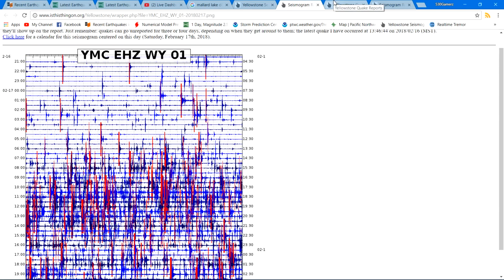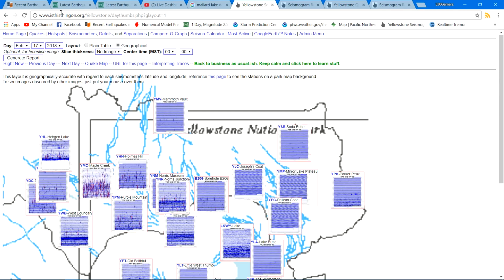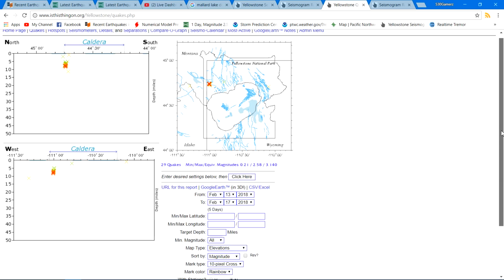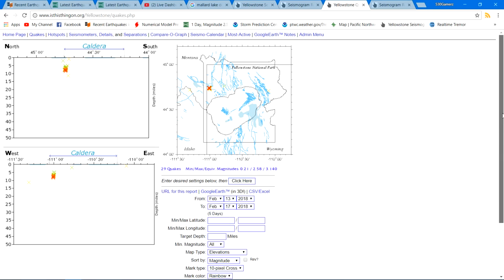I'm going to show you another map, also from this same website, which is pretty useful. You just go to this URL up at the top of the screen and check out these overlays of the seismograph stations. But the one I want to show you is the quake map, highlighted in yellow. I have it pulled up already. There's a bunch of different stuff you can use for it. You can integrate this, I believe, into Google Earth and some other tools. But this is just the basic format I'm using right now. I went back to the 13th to the 17th, which is today, left everything else in the default mode, and clicked this button right here, and it will give you a pretty good graph.